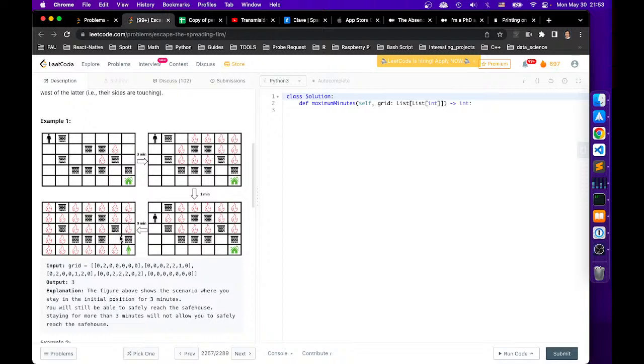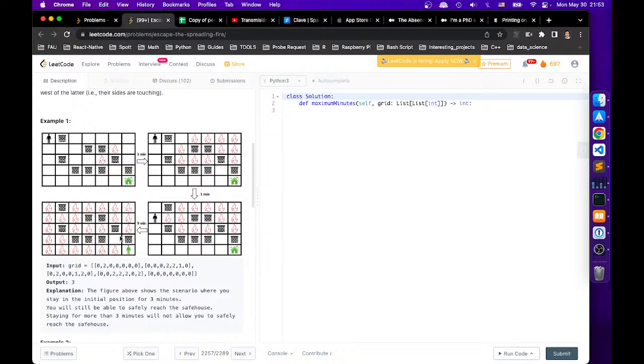So we start from some fire, and after a minute we extend, and we put all those extended fires into a set, but also keep the overall fire as a set. So that's after 1 minute, and then we know all the paths that work. So for all of them, we can go one by one to see if they are inside this fire. If they're in the fire, that means it doesn't work. So we select the one that's not in the fire.